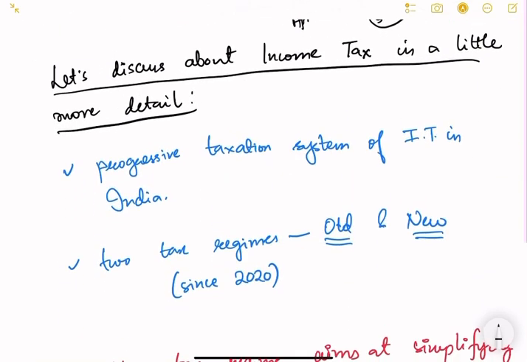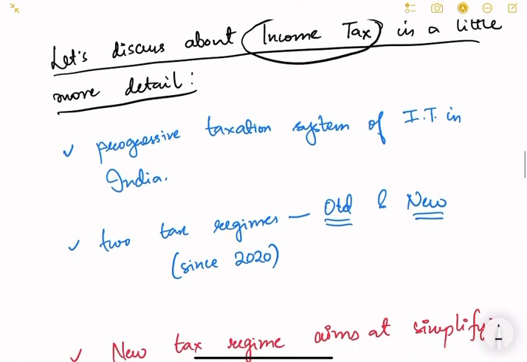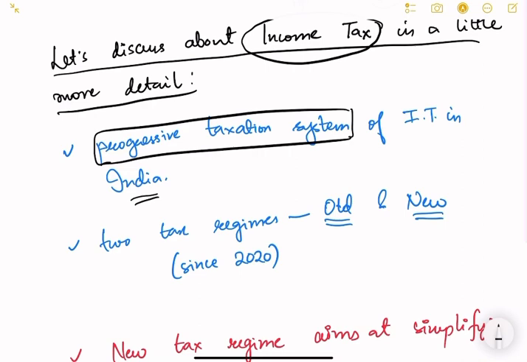Now let us discuss the income tax in a little more detail, because this is something that every individual deals with, and I want to put it here for knowing more practical stuff of this. As we have already seen, there is a kind of progressive taxation system in income tax in India. As your income increases, the tax rate also increases. You may want to visit the previous video to understand what is progressive, proportional, and regressive taxation, right? In progressive taxation, the tax rate goes on increasing as your income increases.